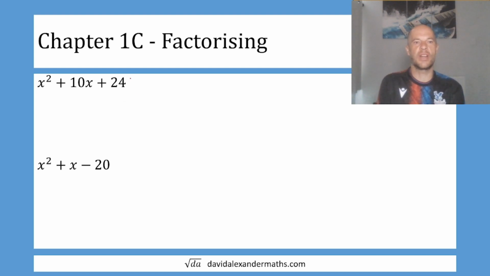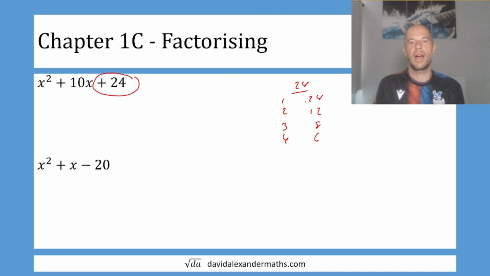So here we are factorising quadratics. So the key is we are looking for multiples of 24 that add up to 10. Okay, so if you need to, write out a list. So 24, that can be 1 times 24, 2 times 12, 3 times 8, 4 times 6, 5 doesn't go, 6 does, 6 times 4, but 6 4s are the same as 4 6s, so we are done.